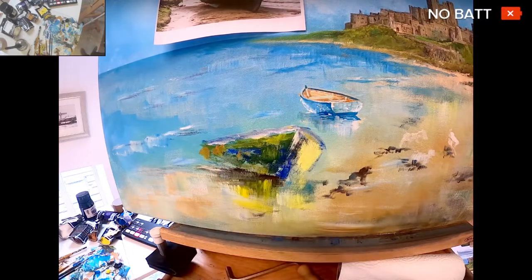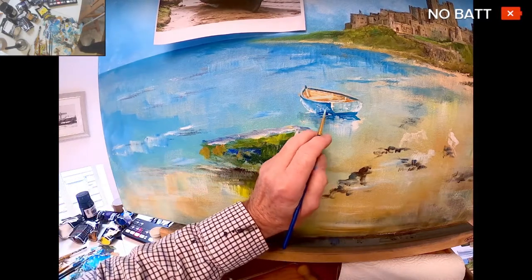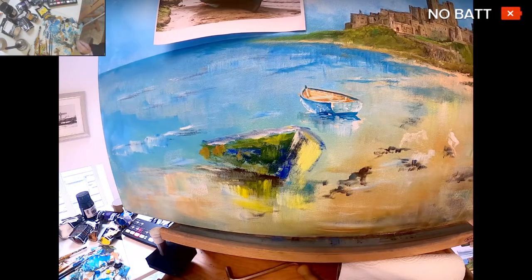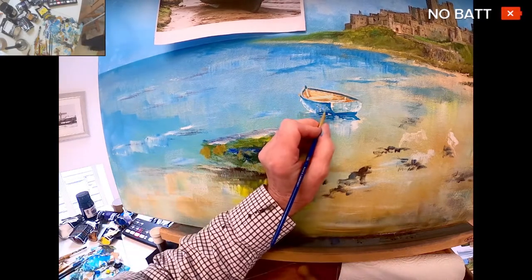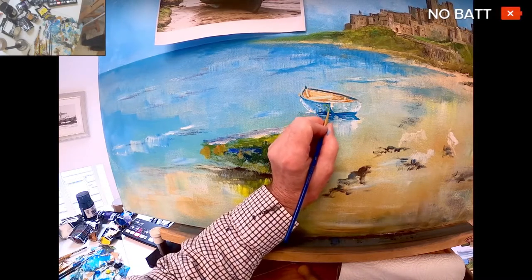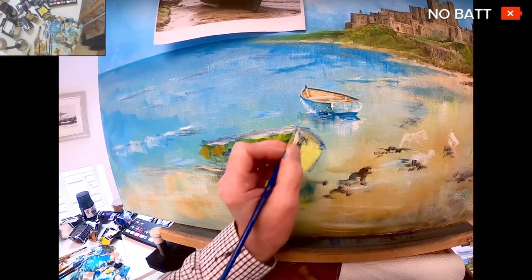That's right. We've got to darken bits down, but we're getting there. So I want to get this to be various colours down here, sort of warm paintwork. So I'm going to mix in some yellow ochre in with the blue, even a bit of yellow in. So sort of an off green feel to it, and just put some patches in here and there. So you're just creating warm paintwork.